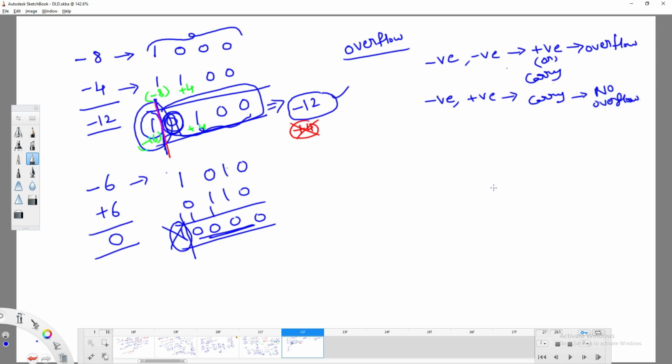Why is there no overflow? If I give that indication, the system will think that it should not allocate extra memory space. When you are not allocating extra memory space, this carry is automatically discarded because there is not enough memory space, right? So that is the reason. Try to take one more example. For example, I am trying to take two numbers, plus 7 and some other number like plus 9. What is plus 7 in 2's complement? 0 1 1 1. Okay, and plus 9 is 1 0 0 1.